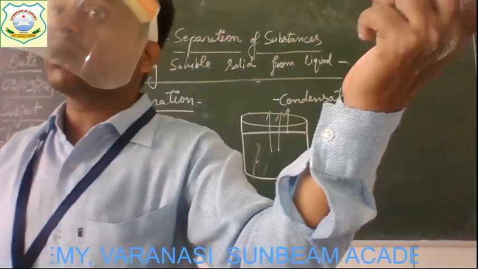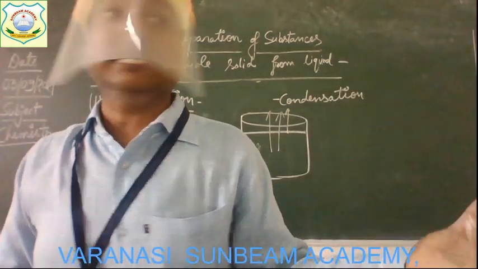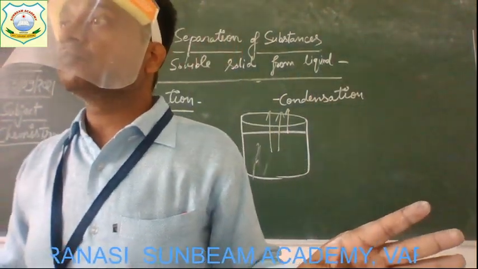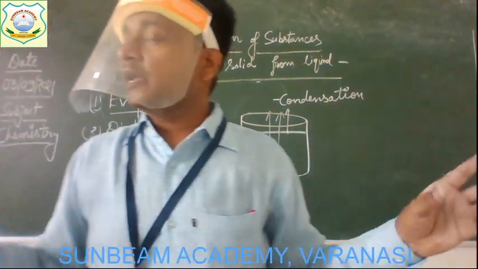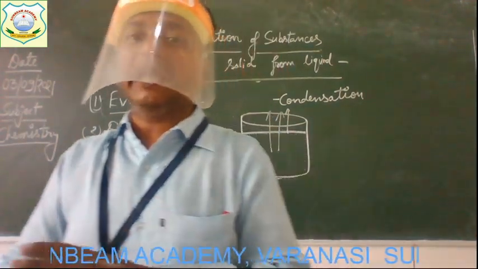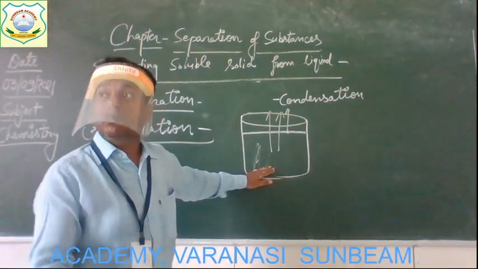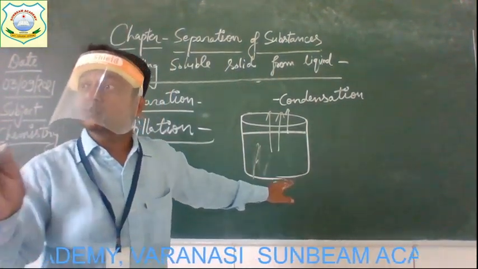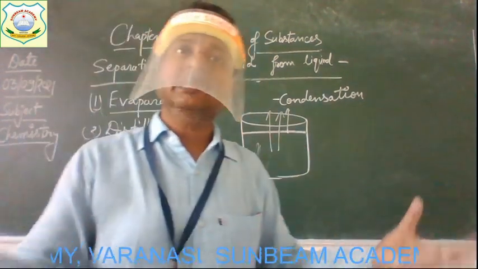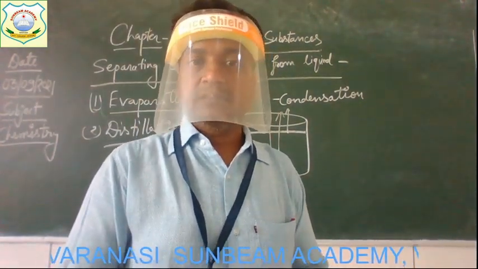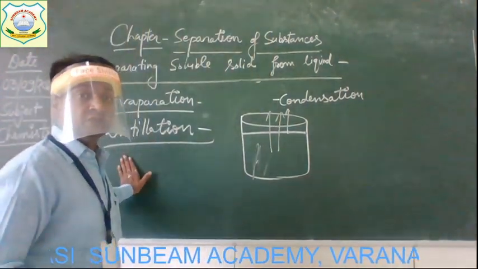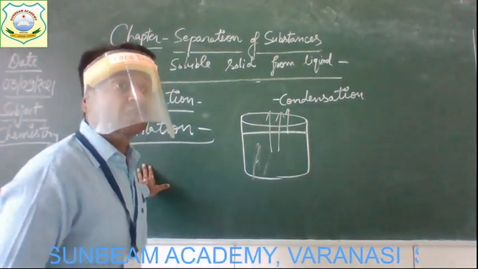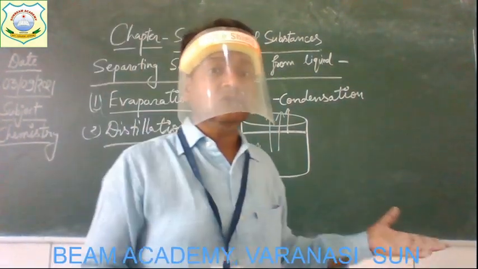Understood? And now that water is suitable for drinking because it doesn't have any kind of impurity. It doesn't have any soil particles, any dissolved salt particles, or any disease-causing germs. They all remain in the container, and what gets vaporized is only the pure water. We can collect it and use it to drink. Clear? Understood? So you can say that the distillation method gives us a pure liquid, like pure water to drink.